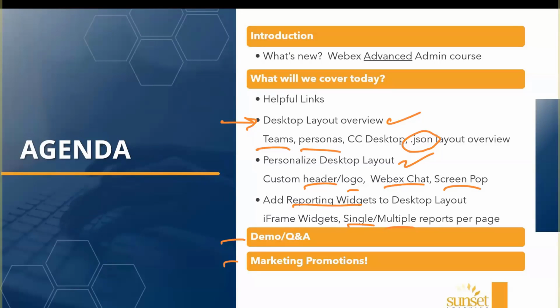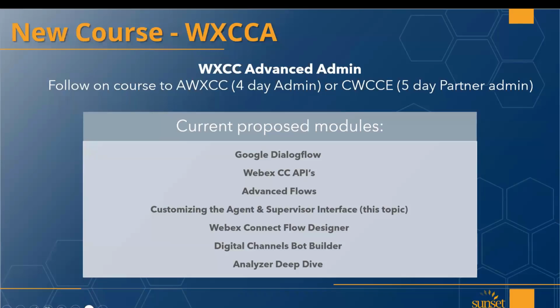Okay, great. Let's go to the next slide. Here's a real quick heads-up overview on this new course. It's going to be labeled WXCCA. The A stands for Advanced Admin. More detail on that is forthcoming. We are going to try our best to keep all of you, as well as our salespeople, sane with the acronyms and the courses and what course you should attend. Don't forget, currently we have a course named AWXCC. The A is at the beginning of that initialism. That's our 4-day initial admin course that we would like you to attend before the advanced admin course.